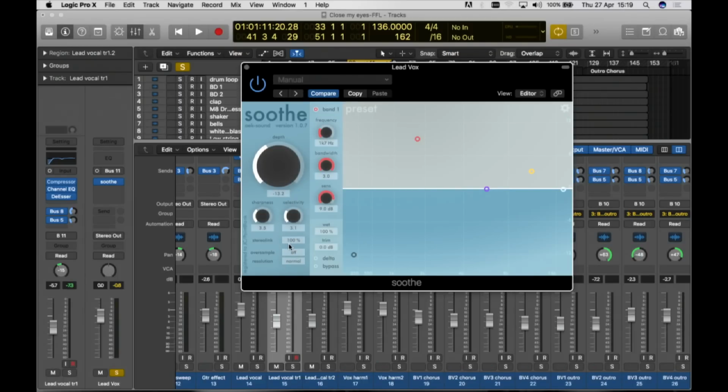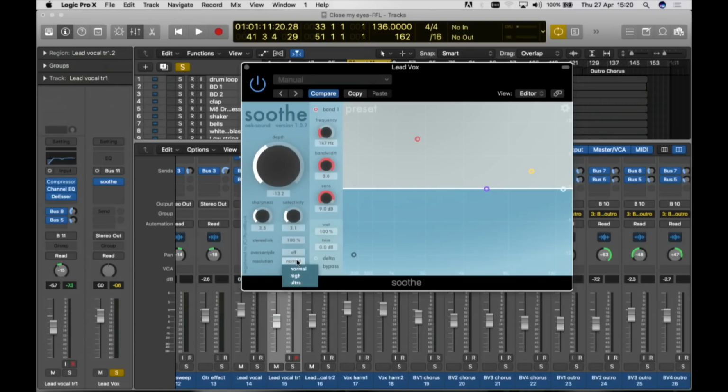Then you've got a stereo link, which is at 100%. It takes the signal from the left, and both signals are being reduced in the same way, whereas at 0, it's for two mono signals, and I'll show you that on another example quickly afterwards. Oversampling is the same concept: processing at a higher sample rate, by 2 or by 4, takes more CPU.